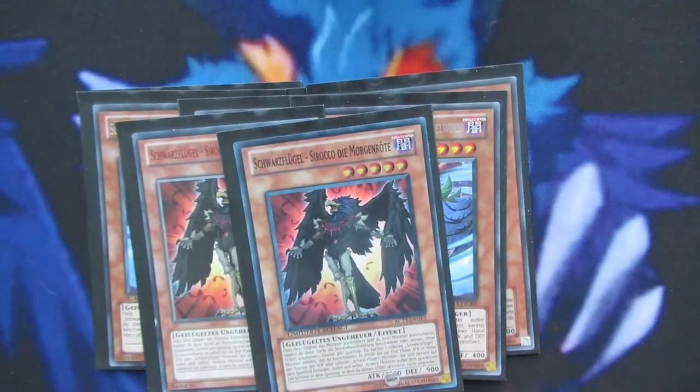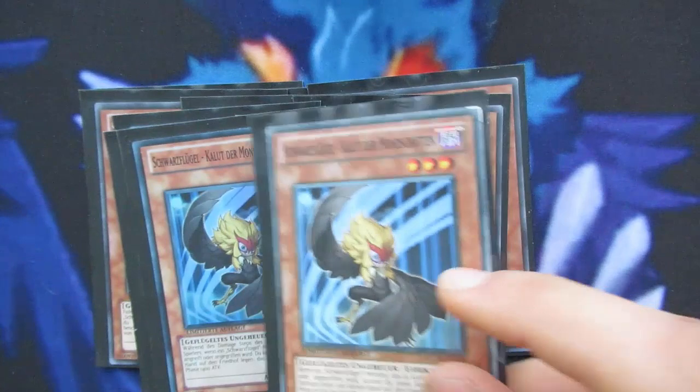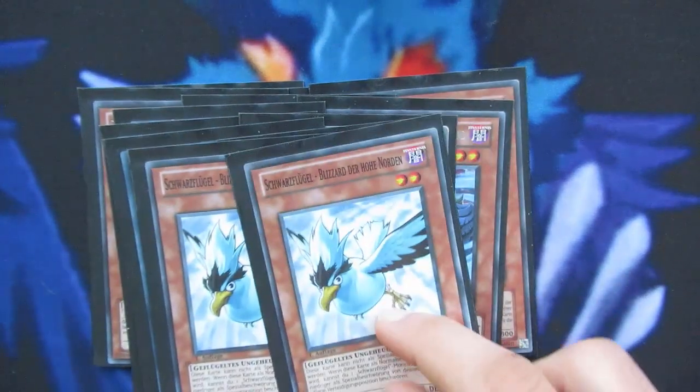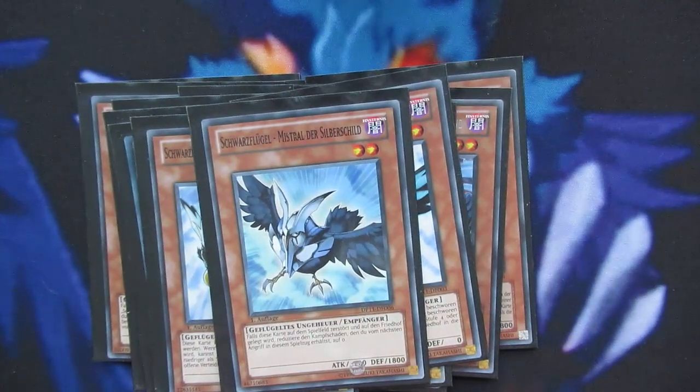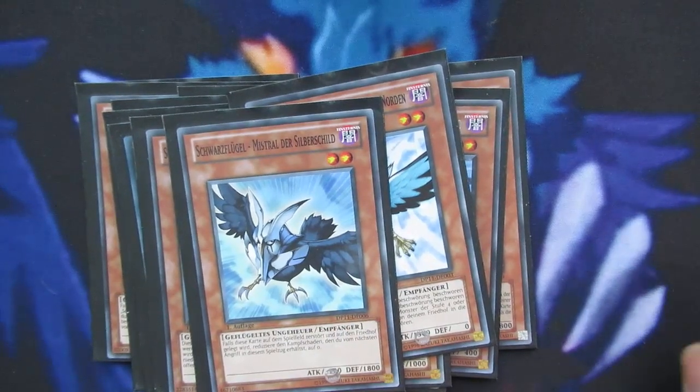2 Sirocco, 2 Shura, 2 Kalut, and 2 Blizzard, 1 Mistral. Crow Hogan loves this card because it can protect his life points and it's really cool.